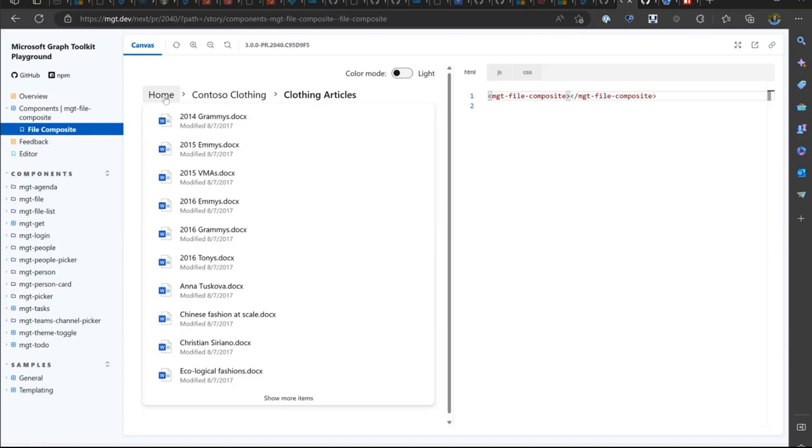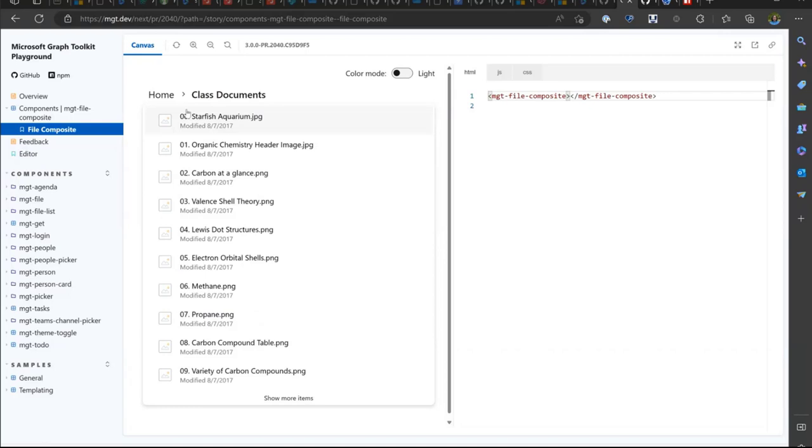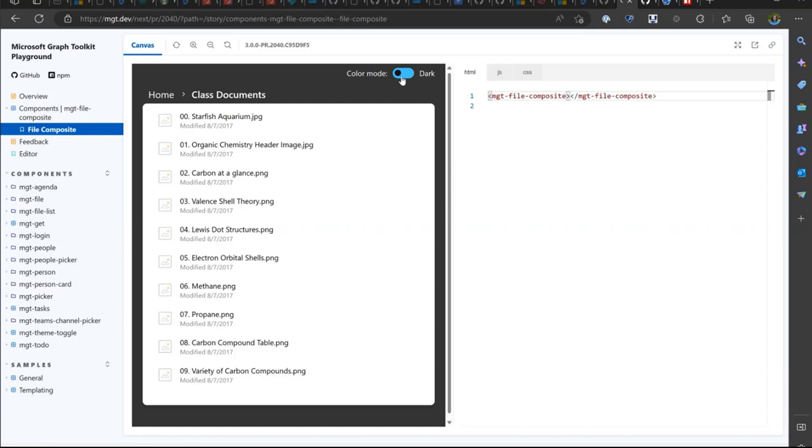Relatively simple, but the UX here is really important to ensure that we've got things working nicely. That breadcrumb component that's sitting at the top here, we're going to ship that as a separate component so that you can use it in your own applications with whatever scenarios you dream up. It's extremely versatile. The other thing we're building is this little toggle between dark and light mode. Our file list component hasn't had the dark mode treatment yet, but we're working on our theming options as well. So that's where we're going here.